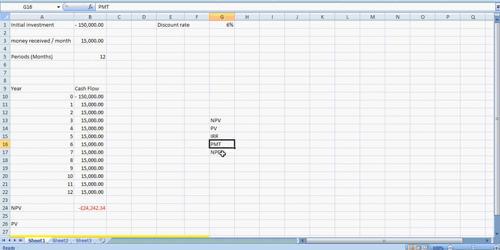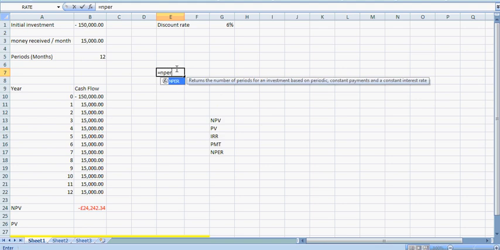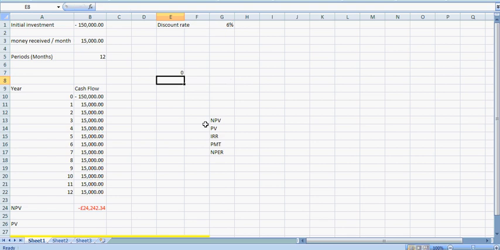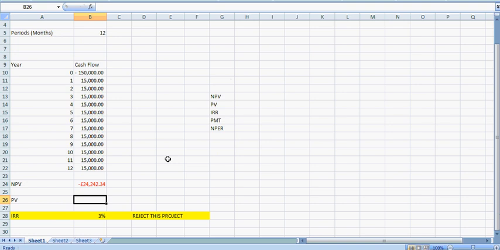Now we could move on to the number of periods. This number of periods formula could help us in determining how many periods we need to pay off all of this amount. We could see here that since we would not calculate the present value, it's needed in both of these.